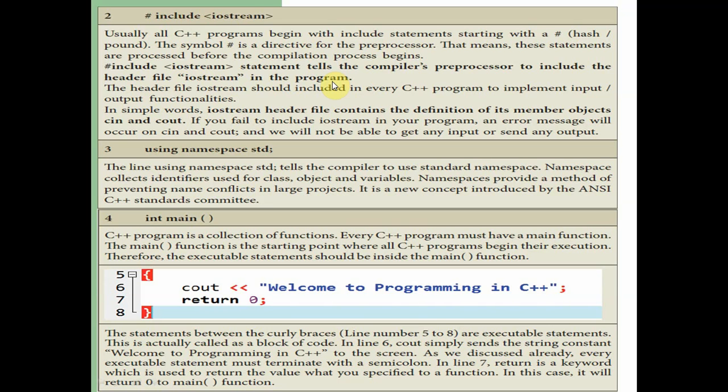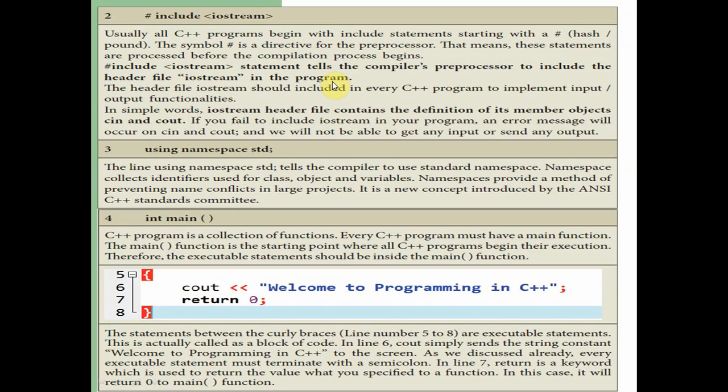These two objects are defined inside a file called iostream.h. If iostream.h is not included in a C++ program, we cannot use the cin and cout objects. That's why we use this header file.